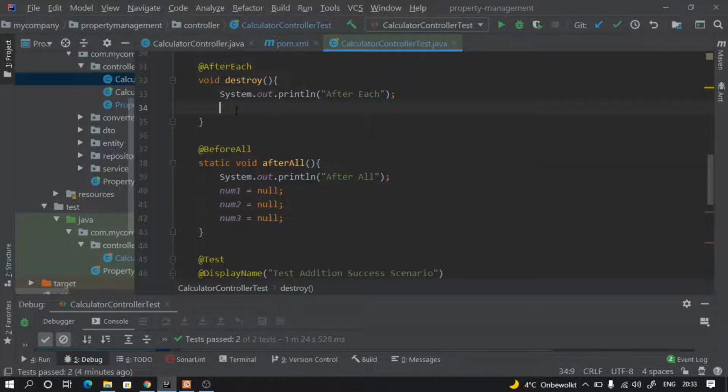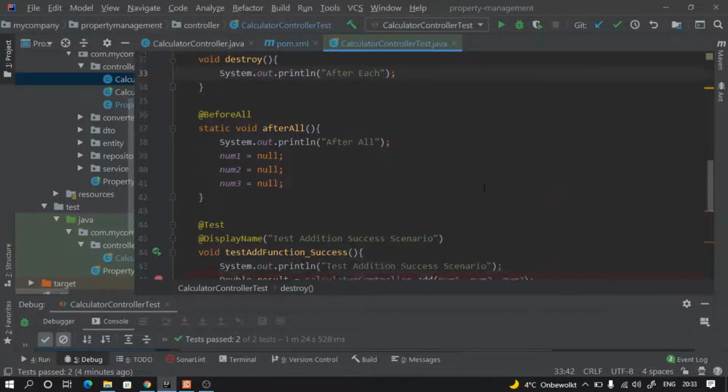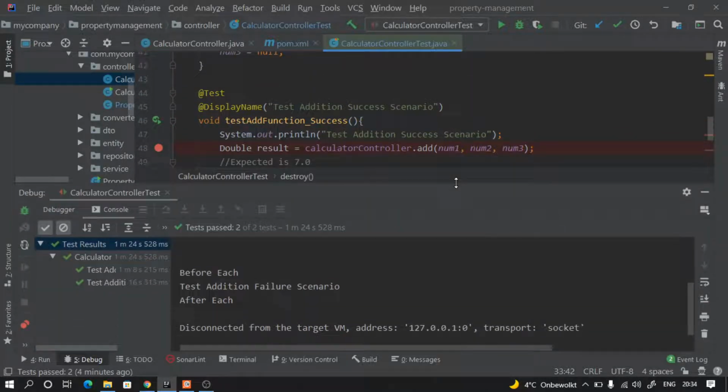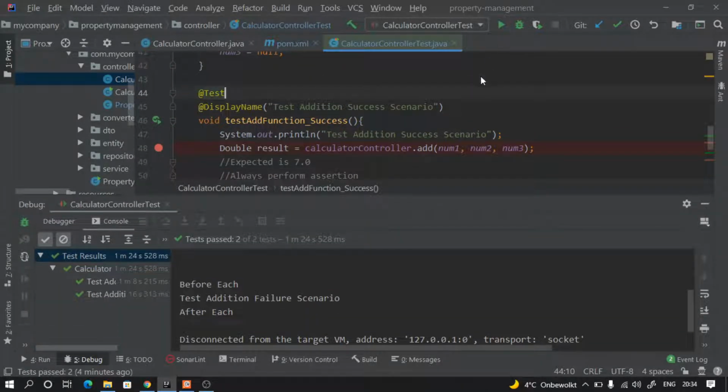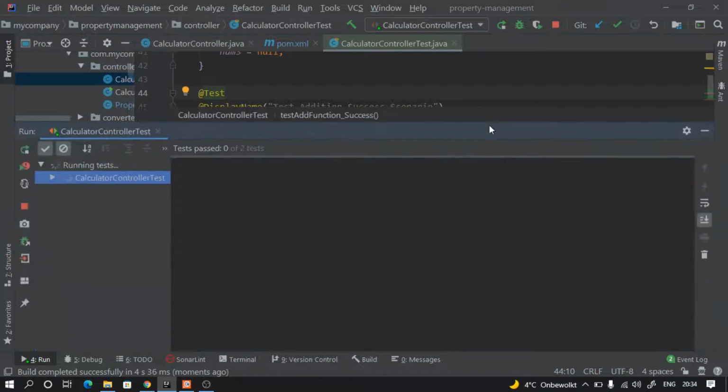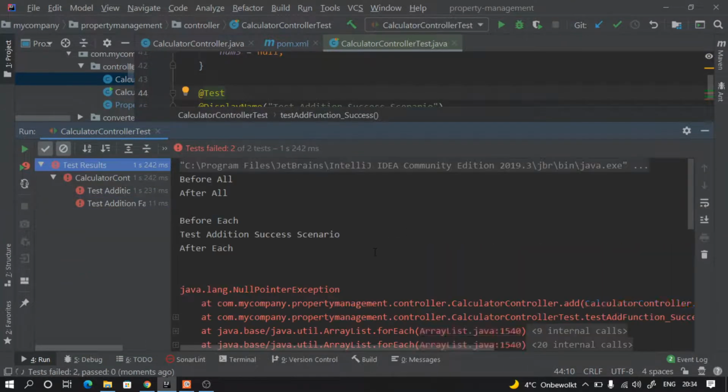So now our test will run exactly the same way, but this will be a much more efficient way of writing our test. So let's run it, and we will see that now our initialization and deinitialization of the variables only happen once before the test.